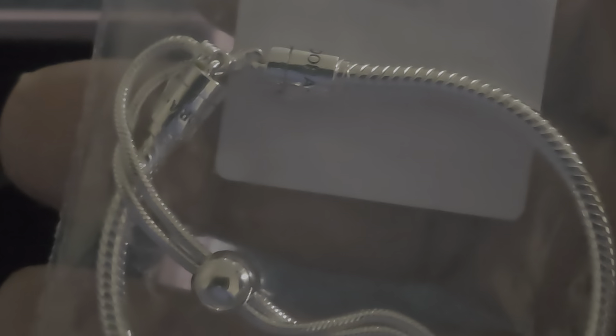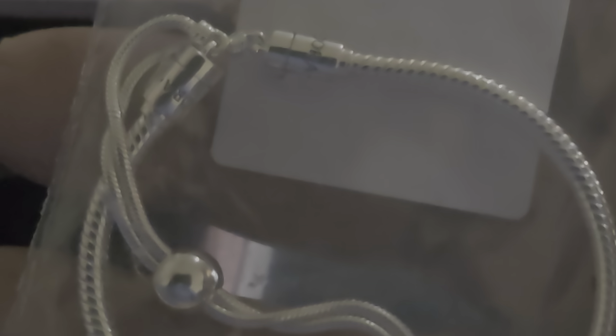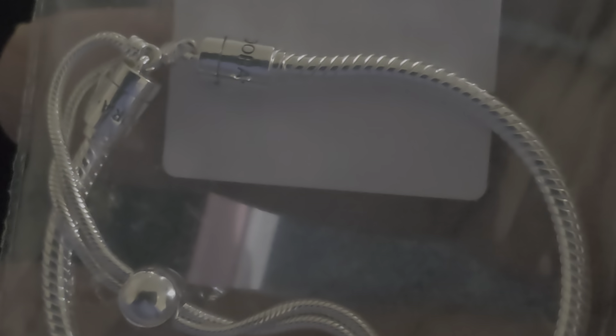My rose gold one does the same thing — it opens on one side and not the other. This bag is still sealed up. I did open and close it from within the packaging on both sides. They said this was the original bracelet design, and the ones I'm wearing are the newer ones — that's why they open on one side. Some people might appreciate that it opens on both sides, but I do not. She told me I could bring this back, and since it's still sealed and still in the box, I'm going to return it tomorrow when I go to Sephora.